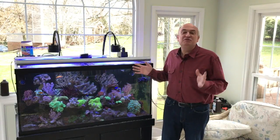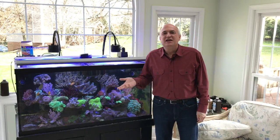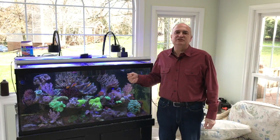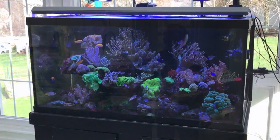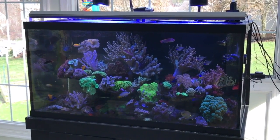What are we doing today, Mike? We're doing a follow-up on the sunlit tank for a number of different reasons. It's been three, four, five months since you've seen it last. It was the dead of winter, and even during the dead of winter, the growth in this tank has still been good. It was obviously a warmer winter than usual here in western Pennsylvania, so the tank got a lot of sunlight.